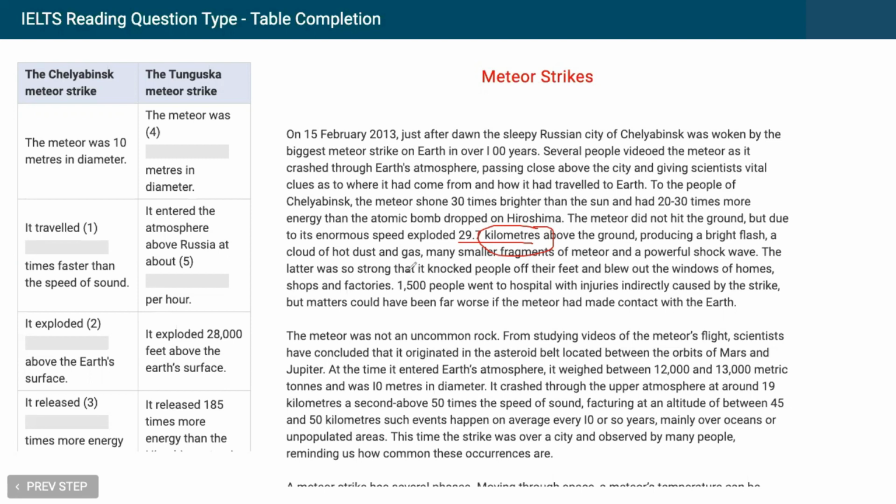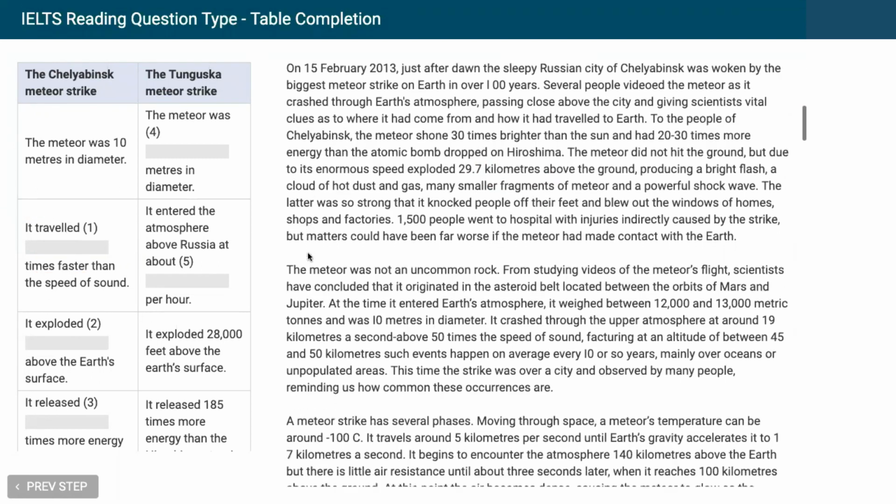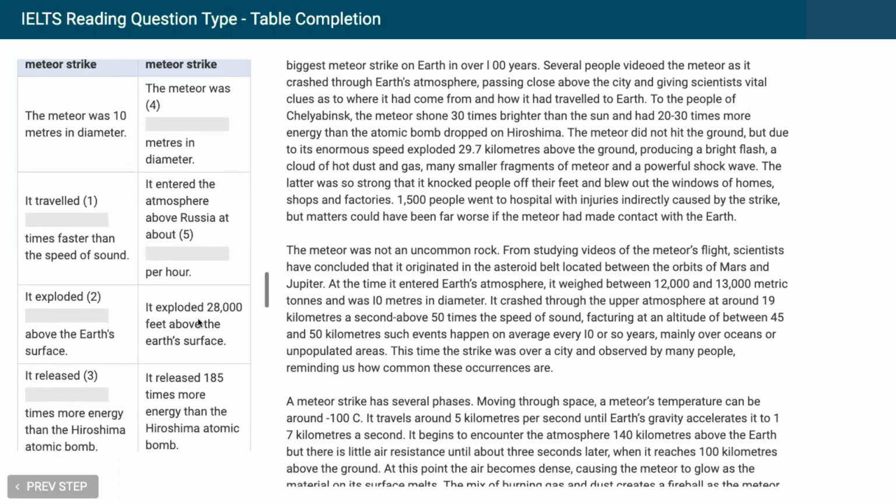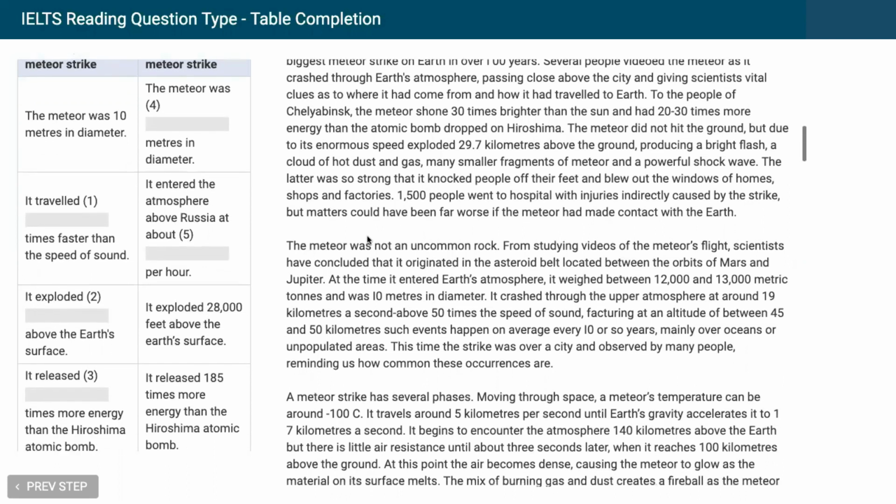All right, and so for Chelyabinsk, we have just one more left. We see here, it traveled blank times faster than the speed of sound. So let's go ahead and scan the text for this information. And so I'll just move down a bit because I'm looking at numbers, for example, 1,500, but that is not included in my table, so I'm going to just skip it for now.